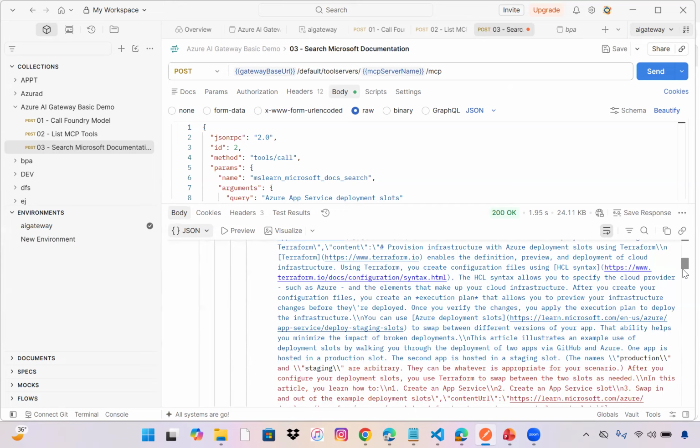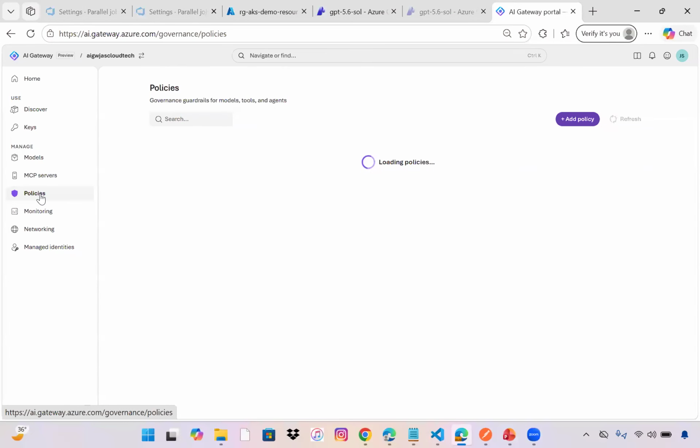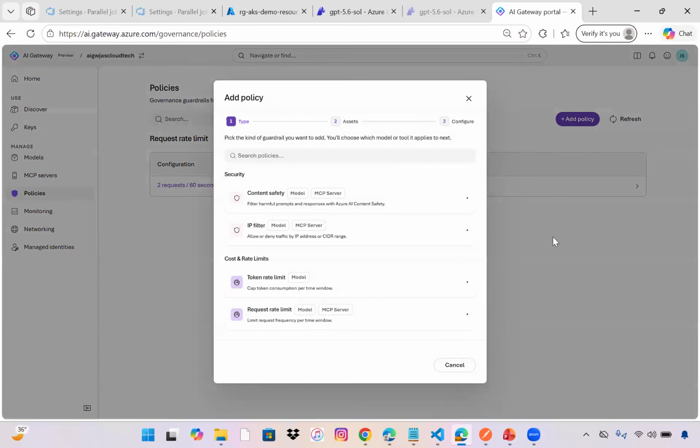So these are the three things that I wanted to show you. Now the next thing that we have over here is the policies. If I click add policy, we can have content safety for the model and the server.